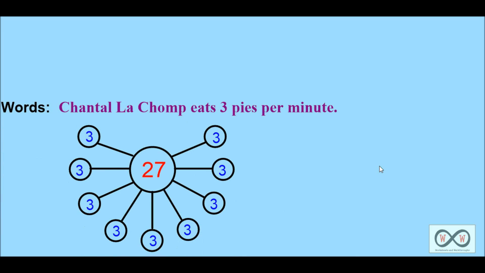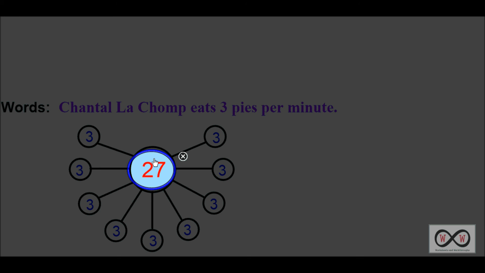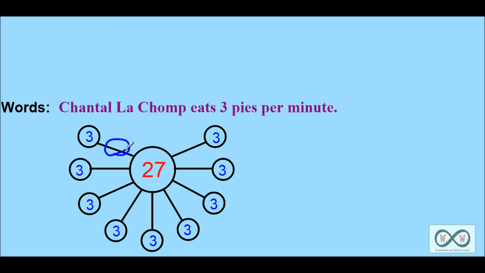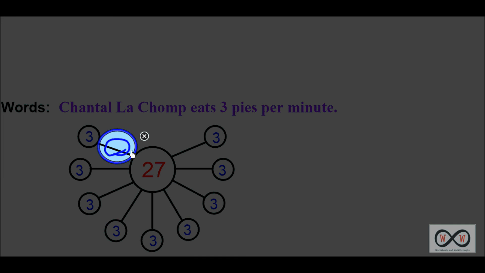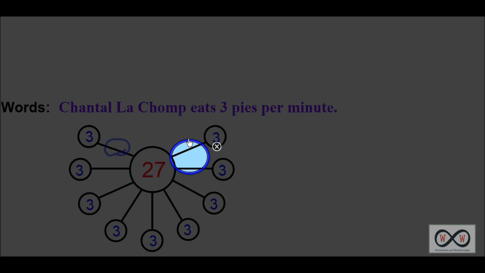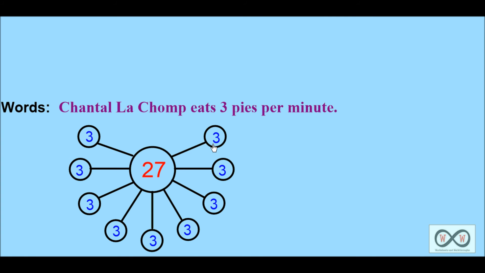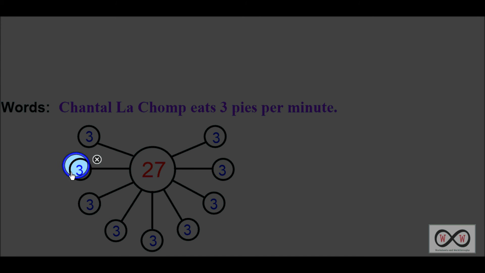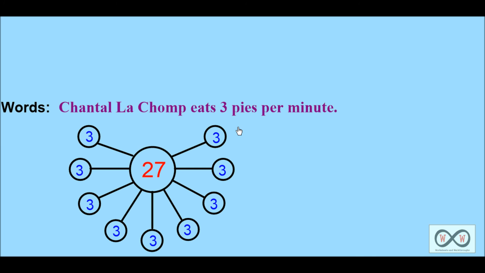Remember, you can also show this in different ways — there are many different solutions to the same problem in math. In this case, we have 27 showing the total pies she ate. The number of groups is the number of minutes — nine minutes, one through nine. How many in each group — the size of the groups, how many did she eat each minute — that would be three. Skip counting: 3, 6, 9, 12, 15, 18, 21, 24, 27. That checks out with a number bond as well.